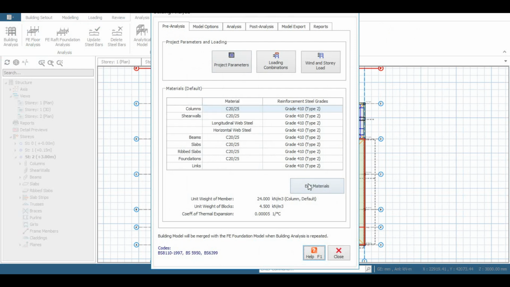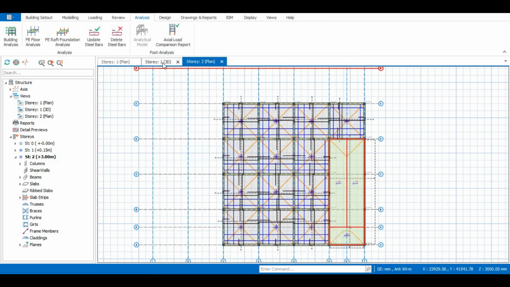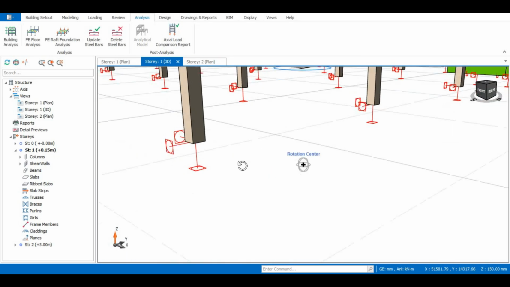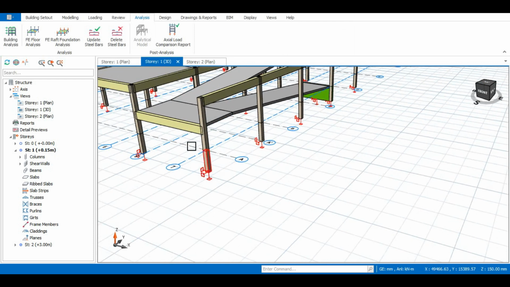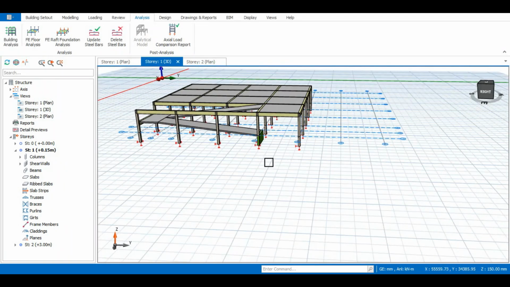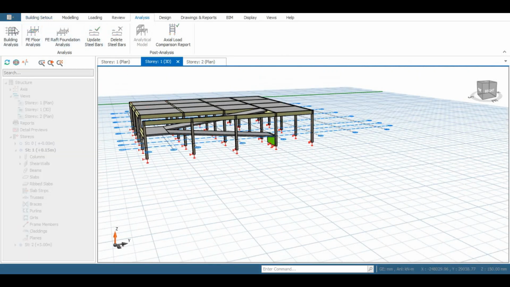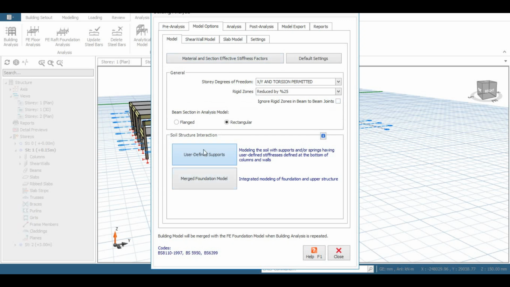And we've also edited our materials, which is one of those very important things. And in order to perform building analysis, you also need to check some other things, like these reduced zones. Now I'm just going to leave it as default, which is reduced by 25%. And I'm going to leave everything here. So we are using user defined support, and user defined supports are actually the pins that you see under your structure, your structural members, your columns most effectively, or any structural member that is capable of carrying the load straight down to the foundation, like the walls do. So let's go back to our building analysis and model option.